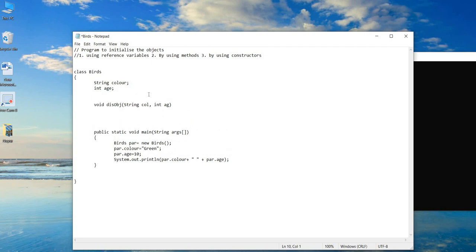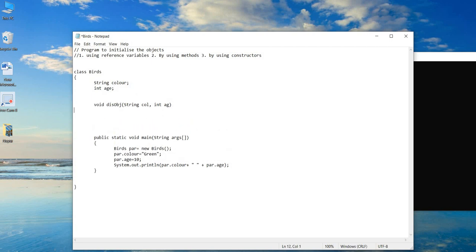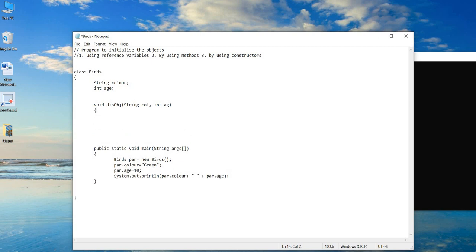Now first I have created a method, which is for my object as disobj. And then I have used String col. So col is one variable which I am using so that I can pass the value into this, and ag is another parameter variable which I am using so that I can pass the value into this as well.